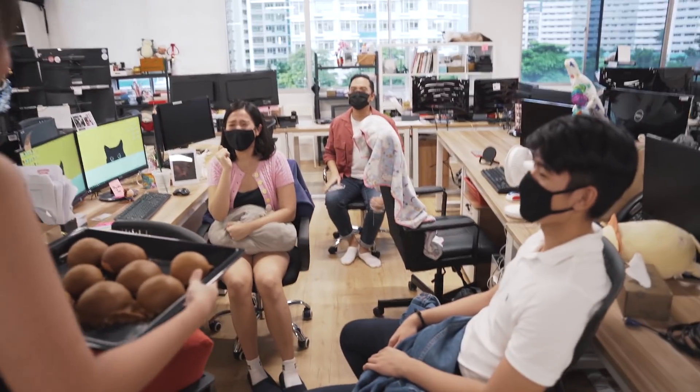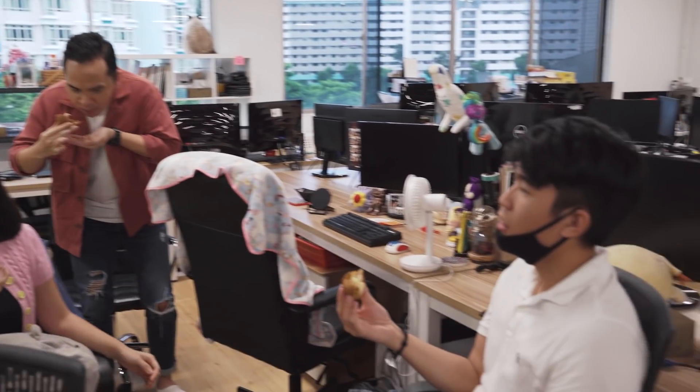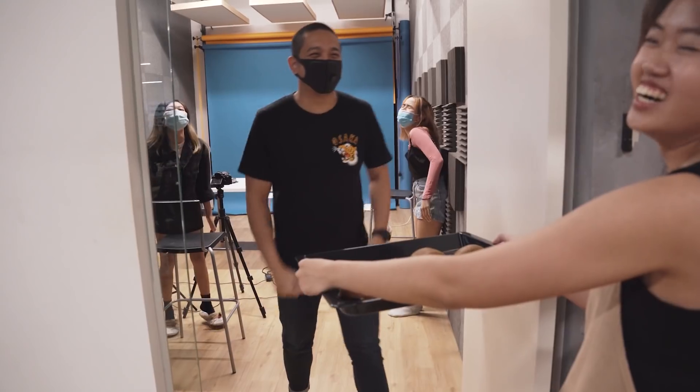Before we end, there are some people in the office, so we're gonna bring it around and ask them to guess what it is and try. Roti Boy! Okay okay okay. The outside is very crispy but the inside is very soft. The roti boy that I have is a bit lighter and fluffier — more airy. This one is a bit denser, but I'm not complaining, I also like it dense. I feel like the coffee is a little bit too bitter — it has a more bitter taste than the usual sweetness of the roti boy. I actually like it that it's a bit bitter, like I don't like it when it's so sweet. It's quite nice, I love it, it's damn good.